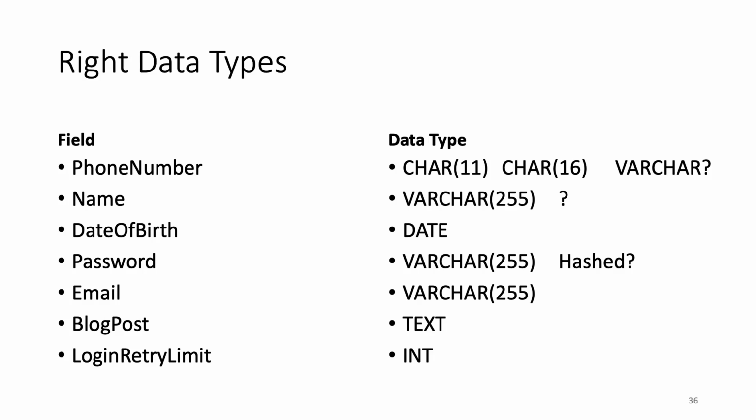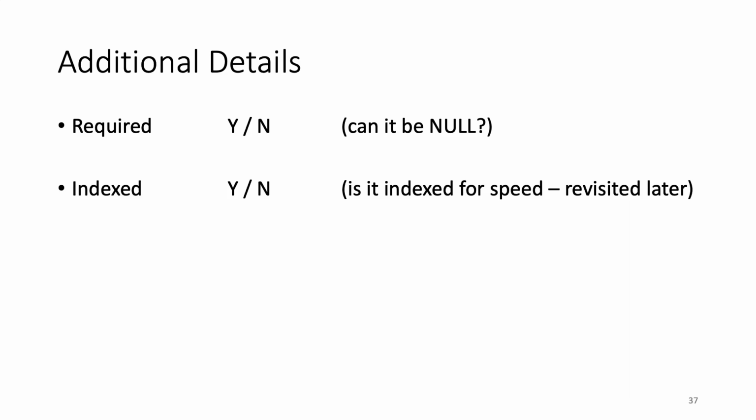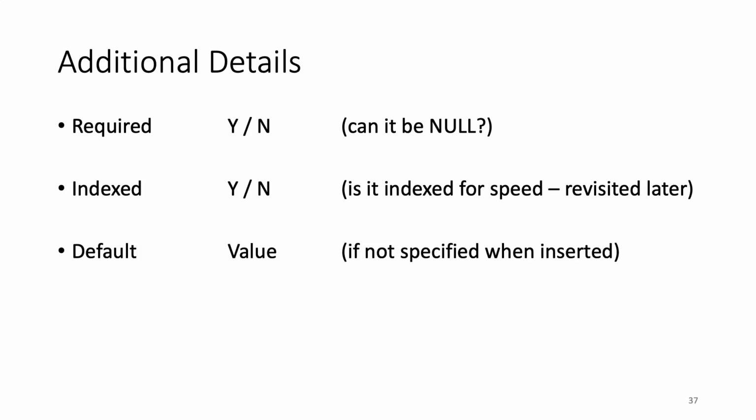So we considered, here are our attributes in our entity, in our table. What are the types going to be? The next thing to think about is what other additional details there are on this attribute that we would need. So the first thing is, is it required, yes or no? Can it be null? Can we create an instance of the entity that doesn't have this detail recorded? Is it indexed for speed? We'll come back and talk about indexes later on, but generally, if we're searching on a field, we index it. It means that we use more disk space, but it's quicker to find.